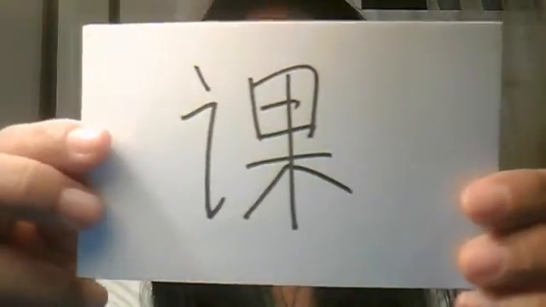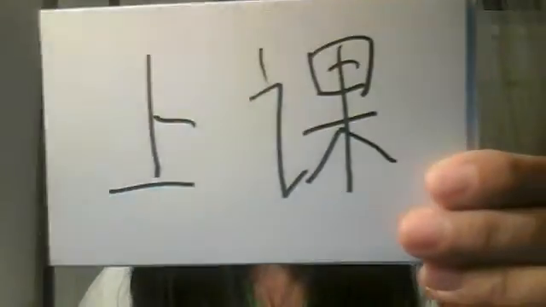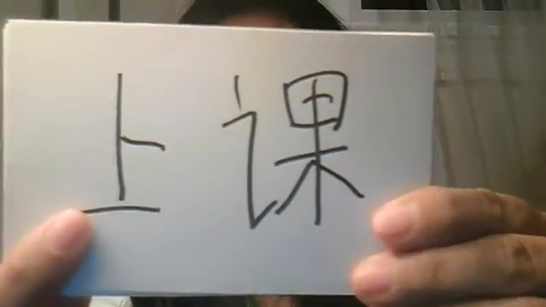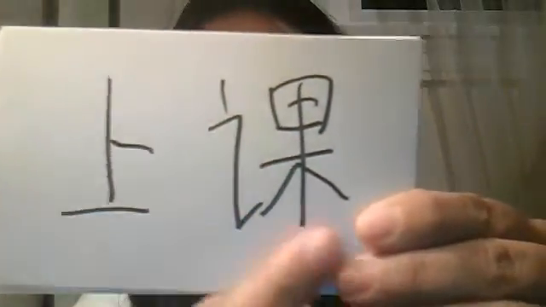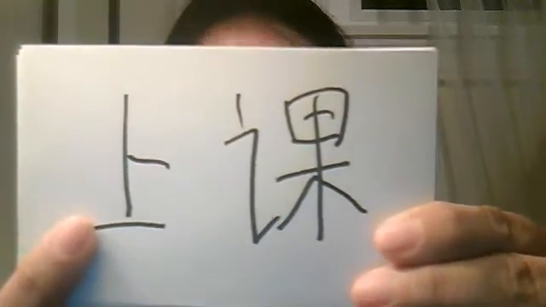课 is a lesson or a class. The word that goes with it is 上课. 上 can mean up or can mean on. So what does up class mean? That's kind of weird. But 上 is a verb that you use to say go to class. So in the morning you say 起来, 起来, 起来, get up, get up, get up. 要上课, you have to go to school. Or the teacher will yell at the kids at the playground, okay, you guys, recess is over. 现在要上课. Now you have to go to class. So 上 is like the act of starting class or going to class.